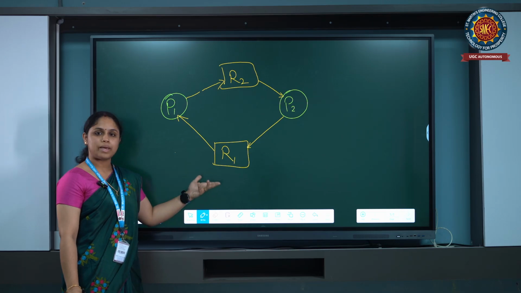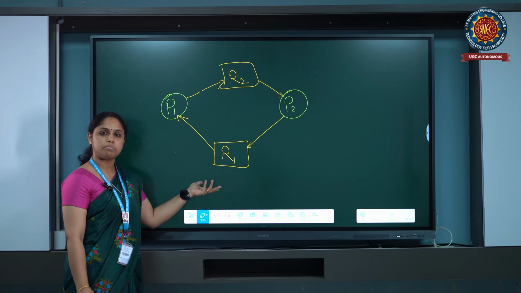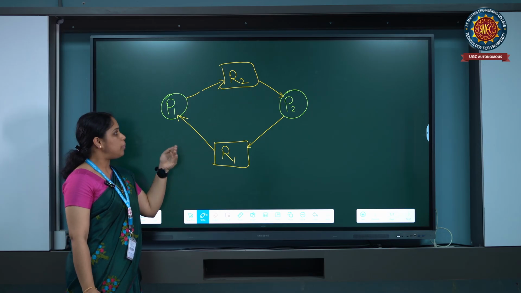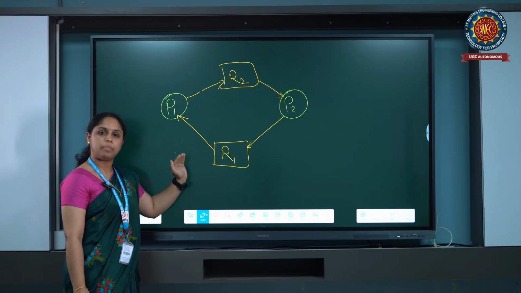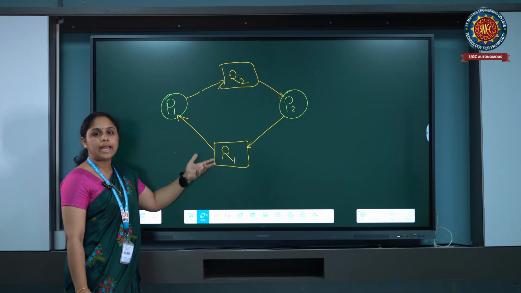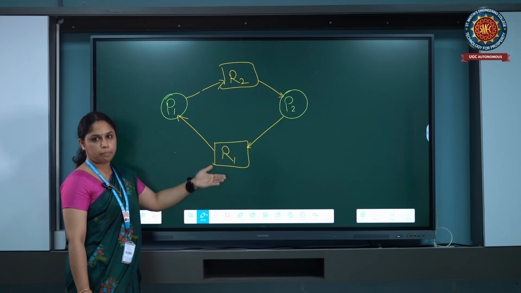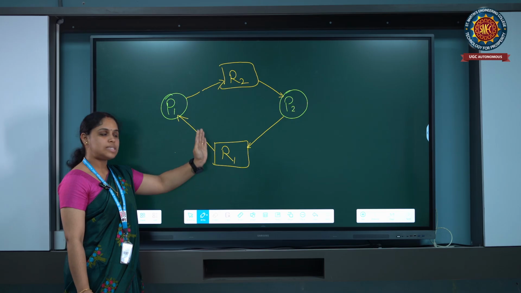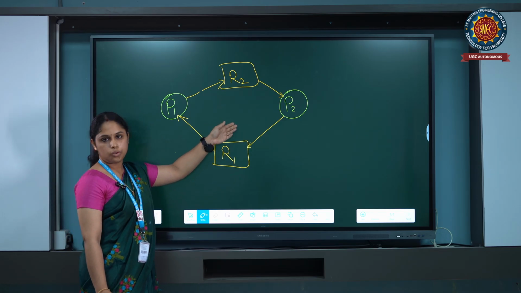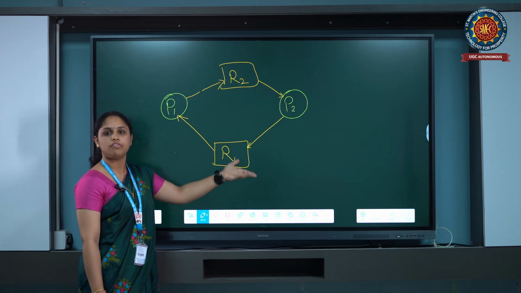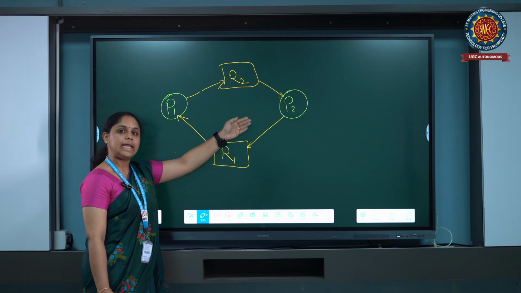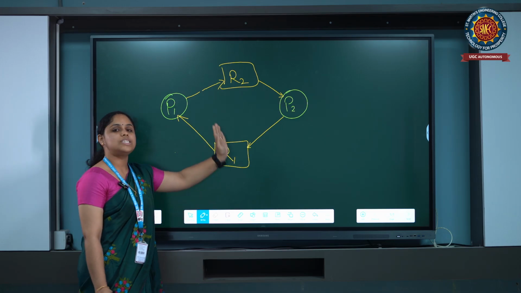As an example, R1 may be a printer and R2 is one file in a folder. P1 is using the printer, which is already allocated to P1, but it needs some editing in the file which is to be printed. That is R2. Just like that, P2 is already using R2 for some editing and it needs to print the file. So P2 is already using R2, but it needs the printer also. So this is a situation of deadlock.